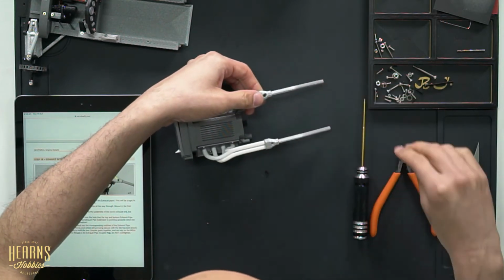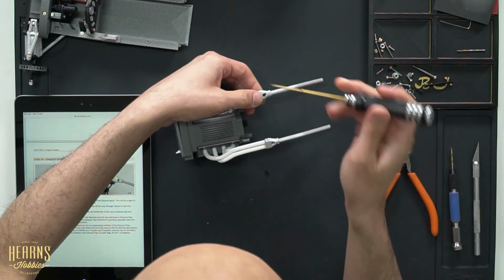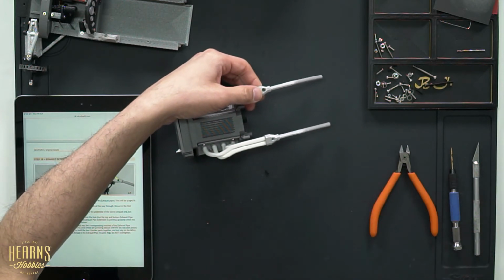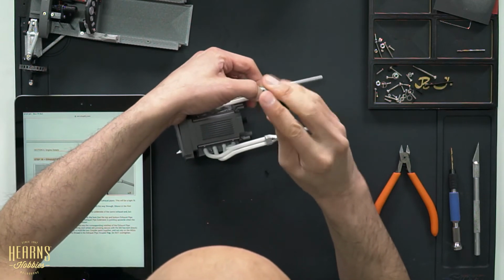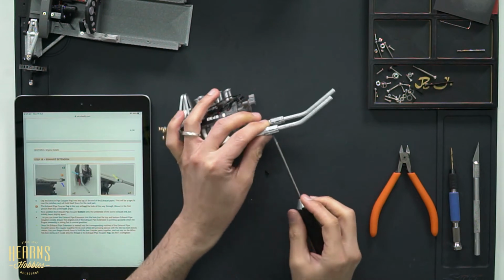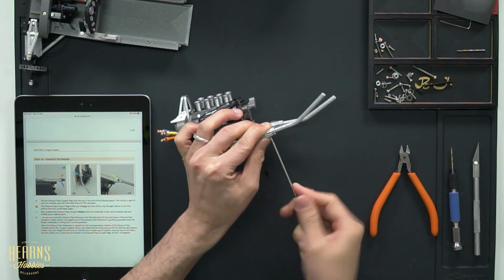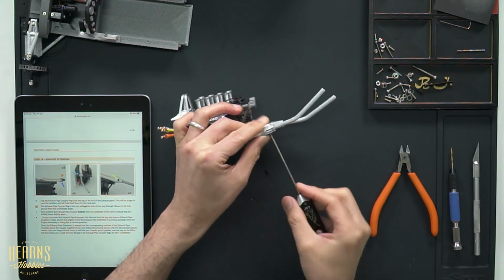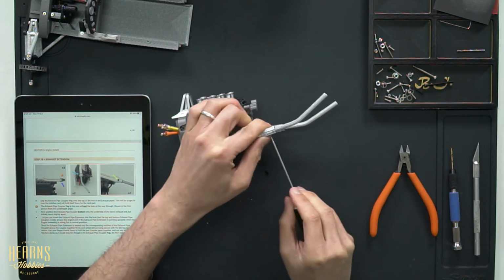I'll put all the screws in. No, that's the wrong size. 50 thou. Just check the side here. You see there's a big gap. This screw should be pulling this all tight together. You see it's closing up now.